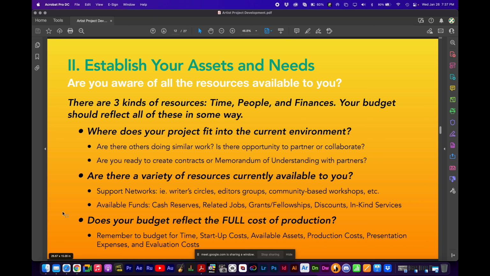There's other things too that are low cost or free that you could consider as a resource and an asset. Things like support networks, writers circles or writers groups that you're a part of. Meetup, the platform, it's kind of like a website where people can arrange for different types of groups.